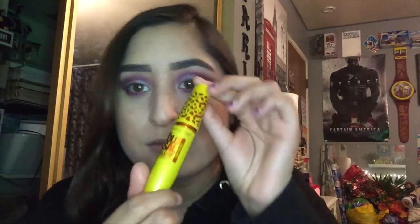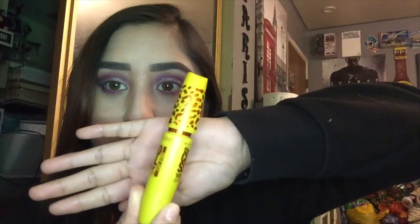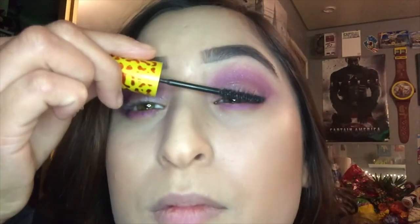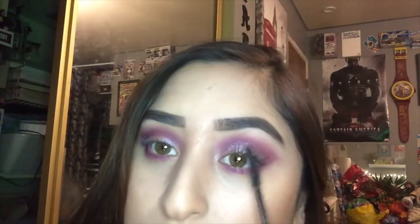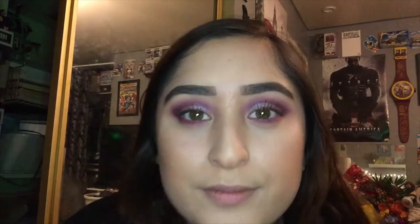So the next thing that I'm going to do is curl my eyelashes, and then I'm going to do my mascara. My favorite mascara is the Maybelline Colossal Volume Express Mascara. It's the cat eyes version, and I really like this mascara. It really makes my eyelashes look really long and spread out and not clumpy at all. So it's my favorite mascara. I really suggest you go try to get one or try one out.